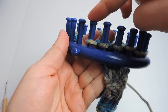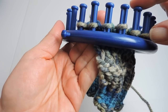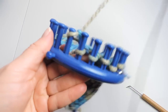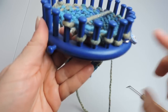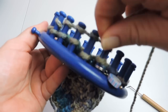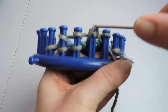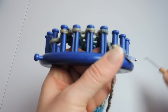Now it's time for the thumb. We're going to count five over from the anchor peg. On peg six I'm going to put a stitch marker that's going to remind me not to go further. We're going to start and just do an e-wrap, stopping before you get to the stitch marker, then take the bottom over the top. This is the e-wrap — we're going to e-wrap back and forth and this is going to form our thumb.